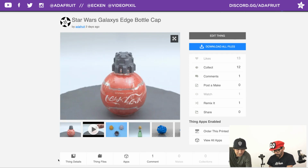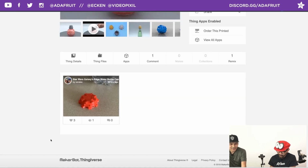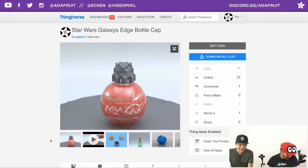Hopefully the IP lawyers of Star Wars don't come and take down all the Star Wars things. Yeah, it's supposed to look like the bottom of a lightsaber. Yeah, like a pommel.